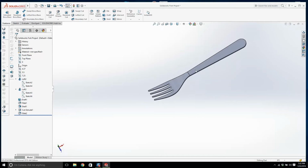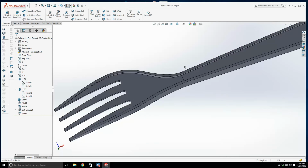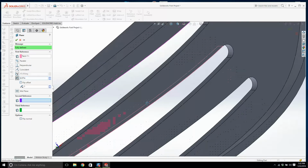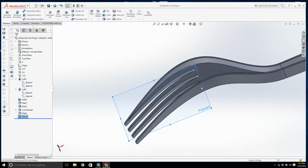Alright, what are we missing here? We have that. Let's worry about those reinforcements. How do we put those in? We need a plane right there. We're going to go plane. I'm going to click one face and another face. Worry about just getting one rib in. If you can get one rib in, you can always mirror it.